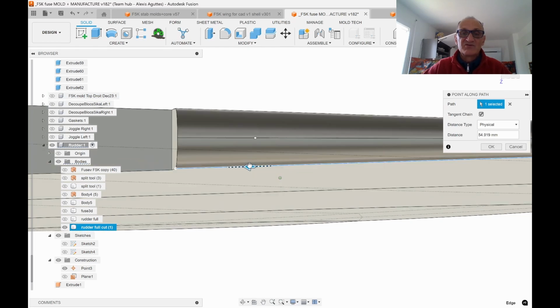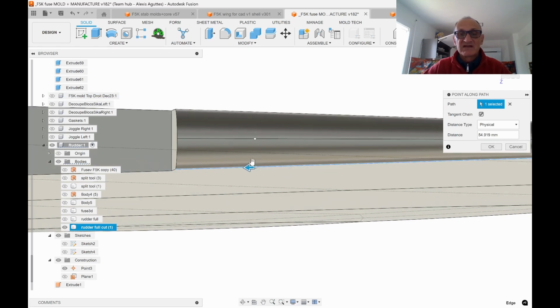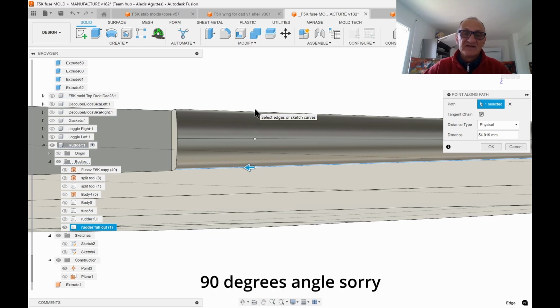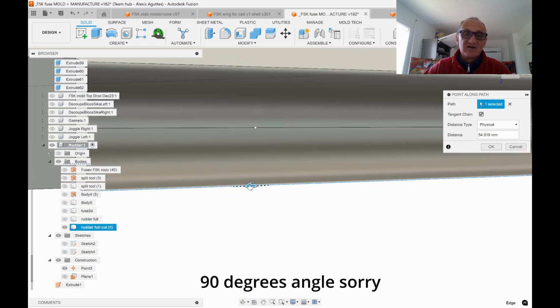If I wanted to be really exact, I would make a sketch to have a 90 degree between here and here, but we are talking about a fraction of millimeters, so it doesn't really matter.